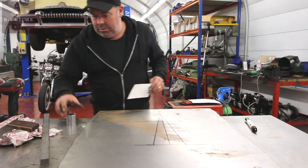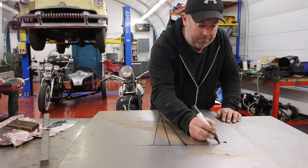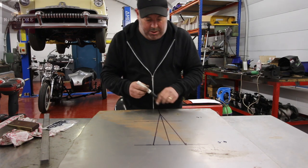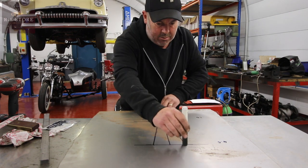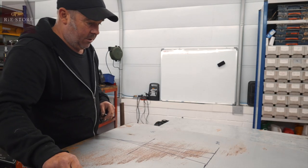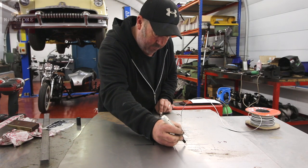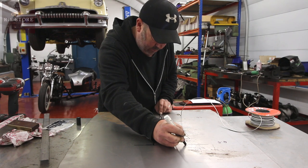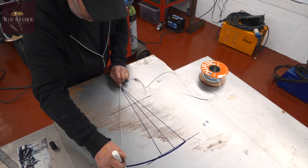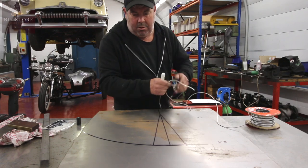Okay, now what you want to do, we've got 1.5 at the bottom and we've got 4.5 at the top. Okay. So now we need to scribe a line from there, around like that. I haven't got anything big enough to do that, so just do it with a bit of wire. So our point of convergence is there, pull that into there. Okay. You do one there.